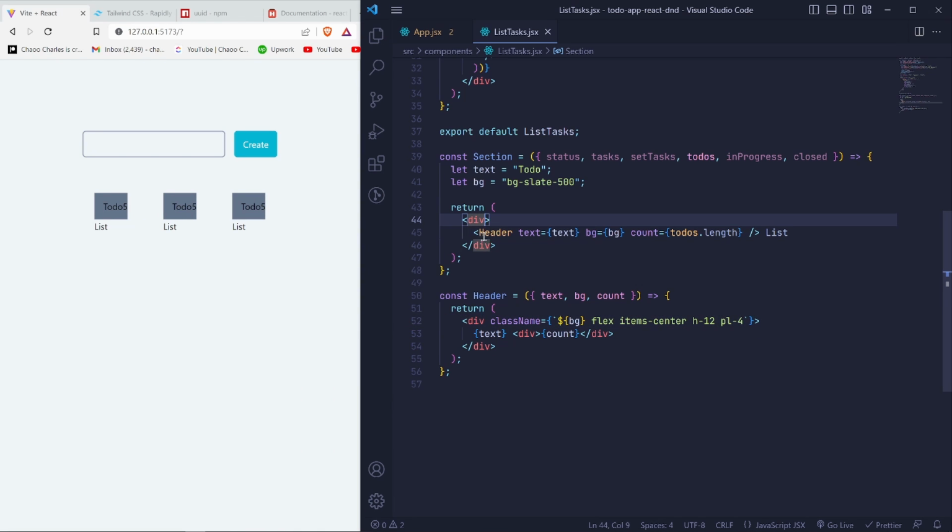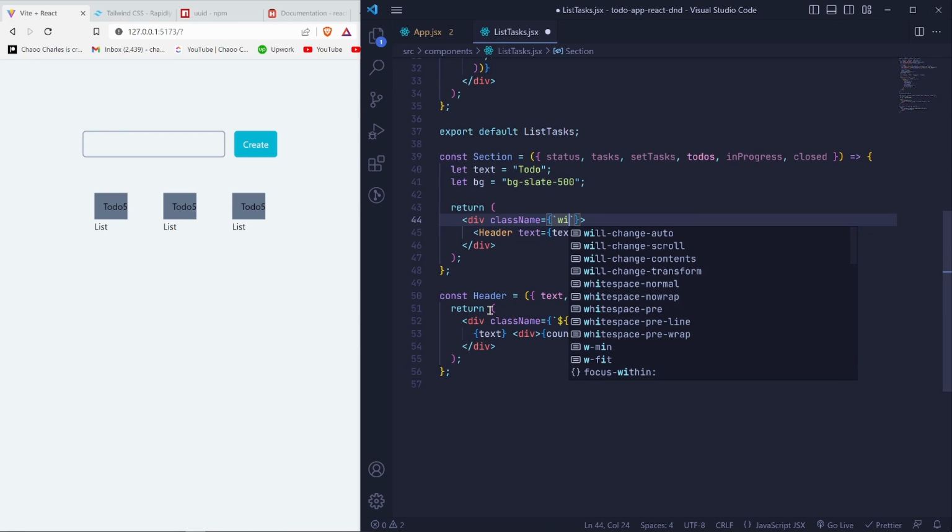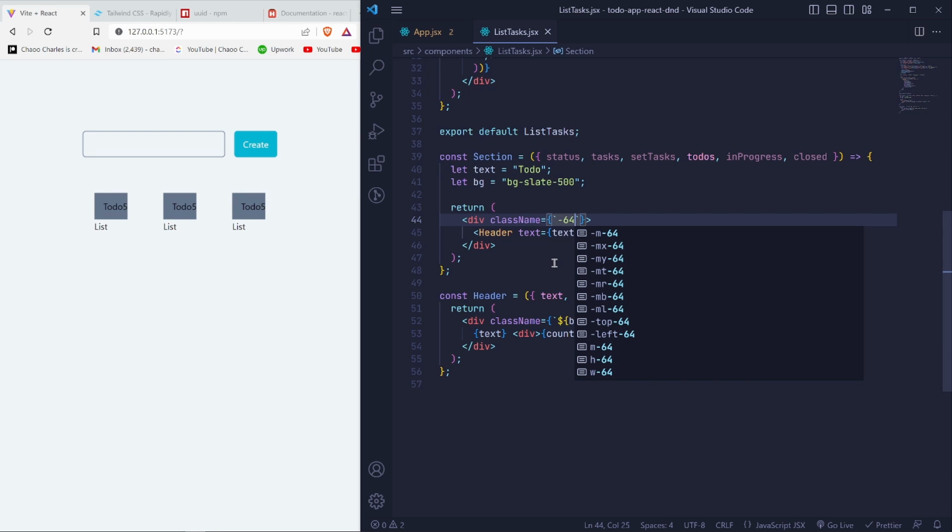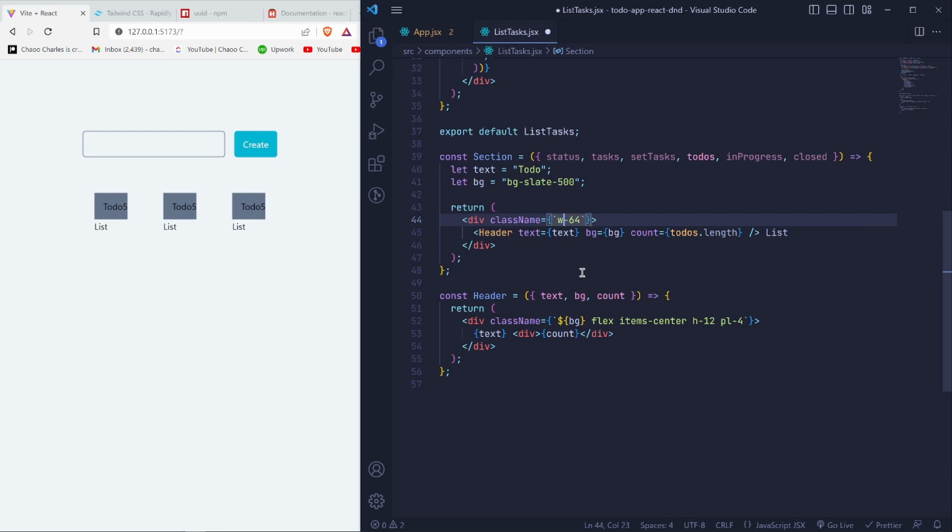We need some classes here which will control both the header and the list. So let's also add some class name here. Let me use backticks because later on we'll be working with JS in here as well, but for now we don't need to, but we'll preserve it for later. So here we'll have a width of 64, which will be similar, I think, to this input field, and that consistency will make it look much better.